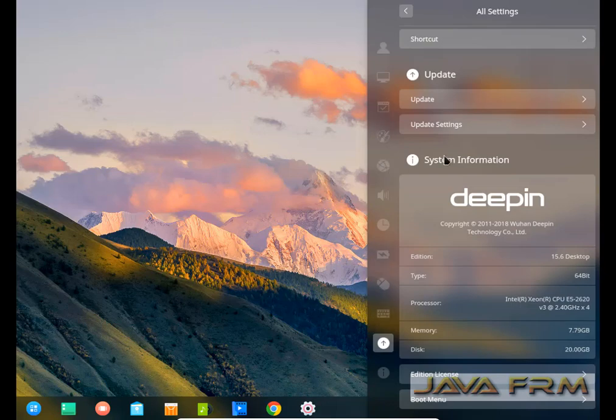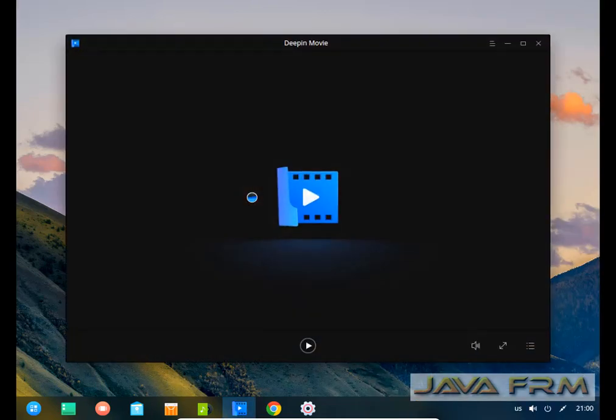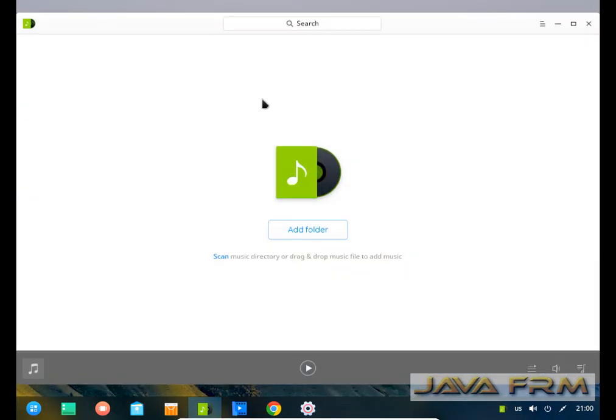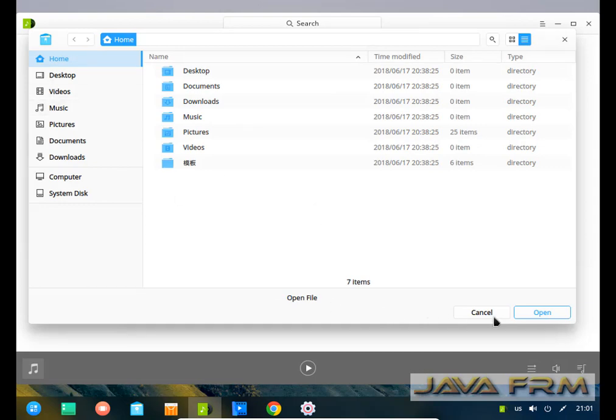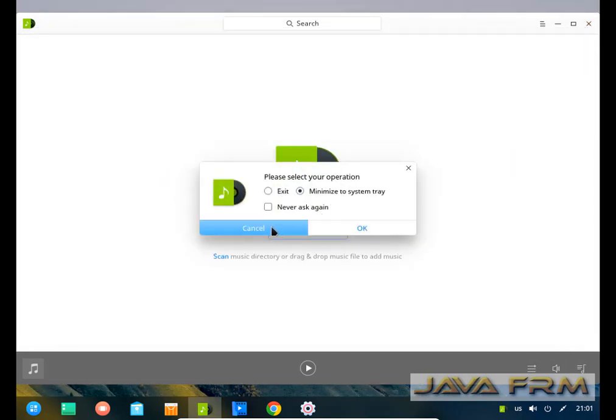So more RAM, more memory or more swap space will speed up your applications, especially for Linux. This is the default video player. This is the default music player installed in Deepin 15.6. Okay, these we will try later.